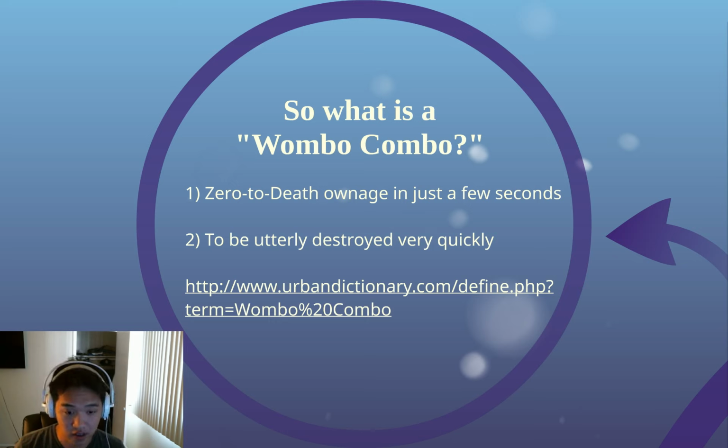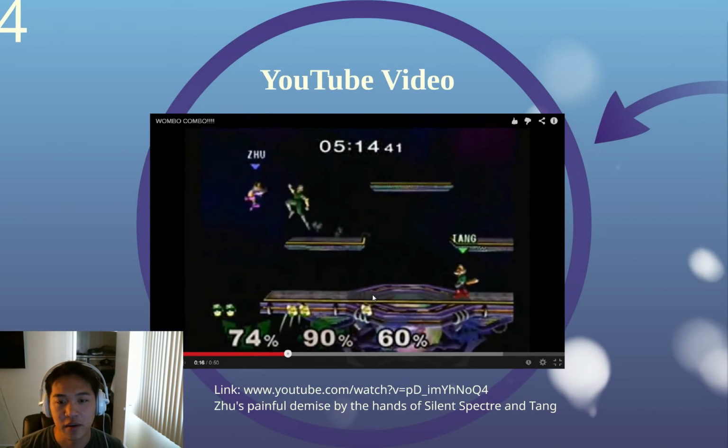But for those of you that don't know, from Urban Dictionary, here are two definitions quoted from the site. 0 to death ownage in just a few seconds. And secondly, to be utterly destroyed very quickly. Not just destroyed, utterly destroyed. And the term actually comes from a YouTube video. Here is a link below where some Super Smash Brothers action is going on, and these two dudes just absolutely obliterate this one guy, and he can't do anything about it.